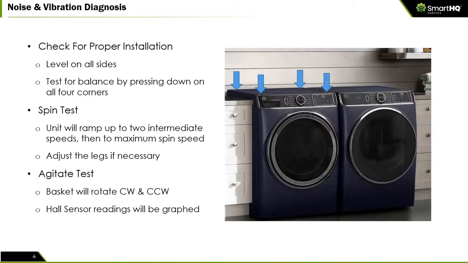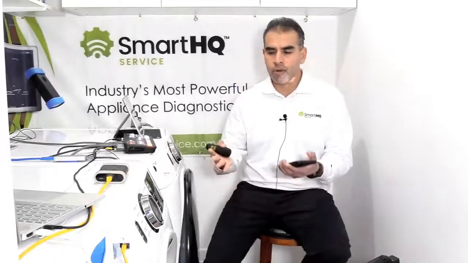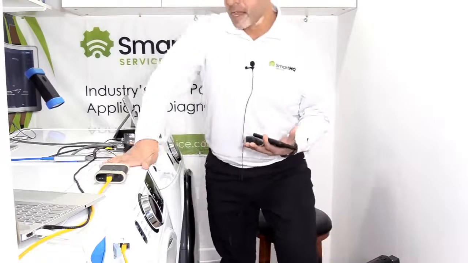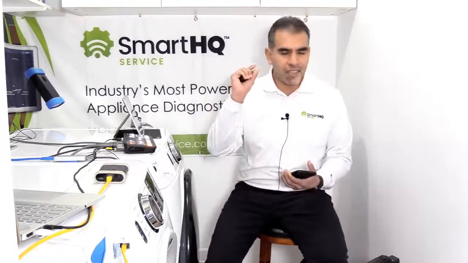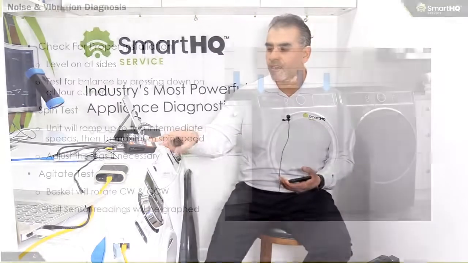And what I mean by that is you need to press on all four corners of the washer and the dryer. And by the way, this applies to both front and top load models, right? Today we're working with front load washers, but if this was a top load, it would be essentially the same thing. You want to press down on all four corners and make sure that there is no rocking motion going on there, right? Because if you have even the slightest little bit of movement, when it comes time to run the high-speed spin cycle, you're going to have some excessive noise or vibration. So you want to make sure that you eliminate all of that first.